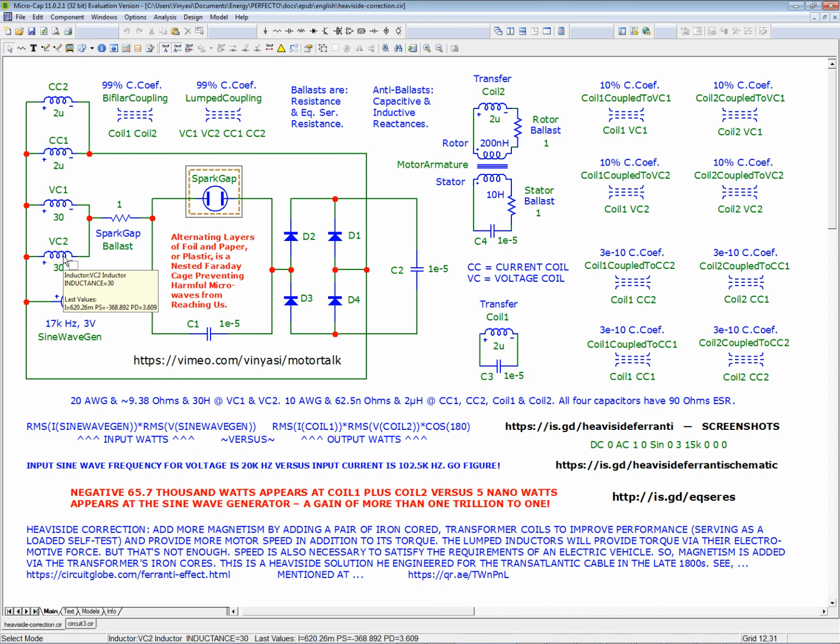Now, I've already chosen the wire gauge for these coils and all my other coils, so that's set at 20 AWG for these coils and 10 AWG for all the others, the 4 other small coils. So that's set. So if I run out of choices, if I start getting error messages in my pursuit of raising the amps and lowering the volts, and I have no choices left, I've tried everything, then as a last resort I lower the frequency, because the frequency does not change the power output one iota. It puts off the stabilization of RMS and makes it take longer.